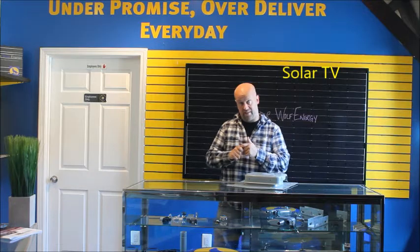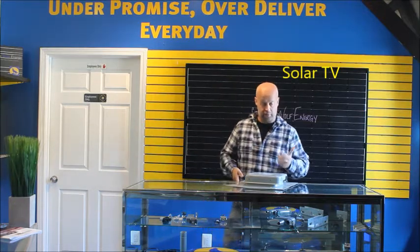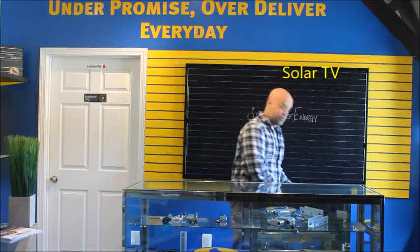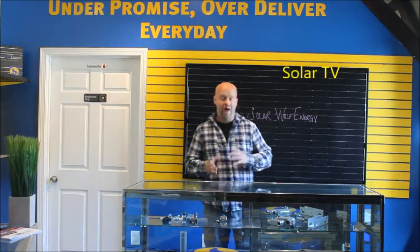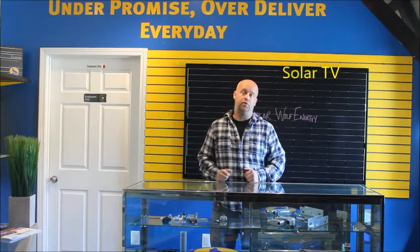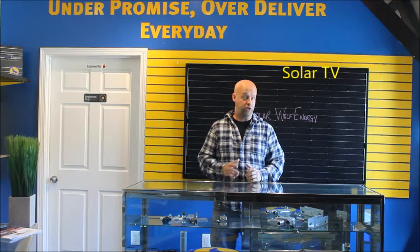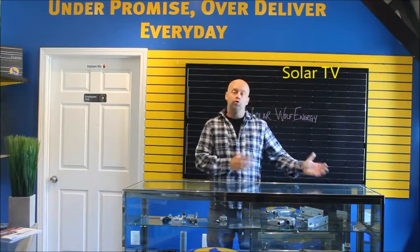You've seen those cheap plastic wire nuts where you twist two wires together and spin on that plastic red, yellow, green, or brown cap — that's a cheap, half-assed way to conjoin wires. It's not something we recommend, especially given the voltage and wattage we're dealing with in the solar industry. We want to do it the right way. These components are all approved by UL — the third-party Underwriters Laboratories — and that's why we use them, because they pass all inspections in all 50 states.